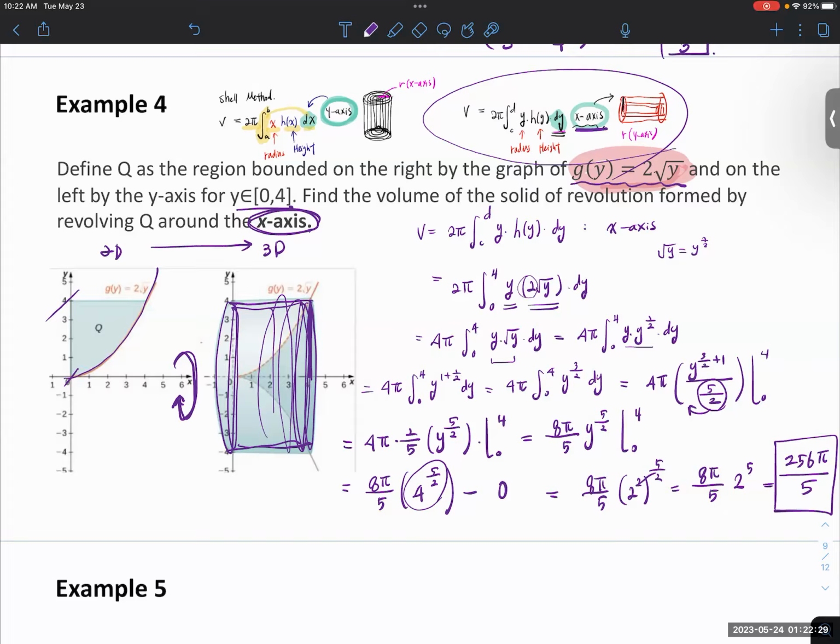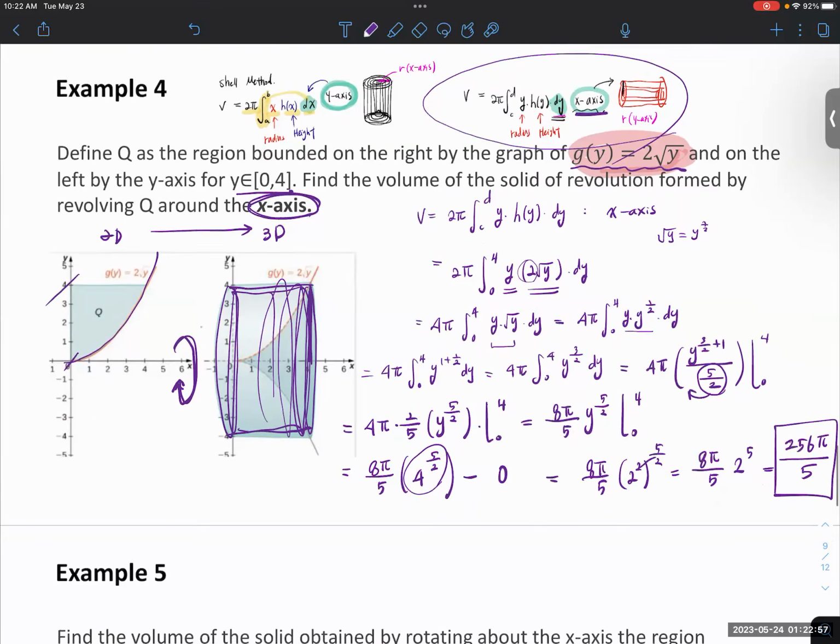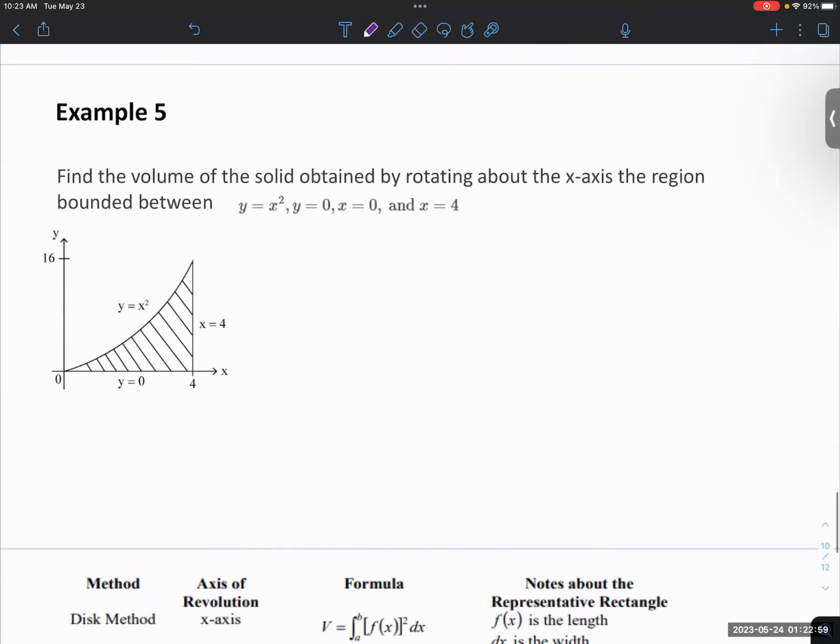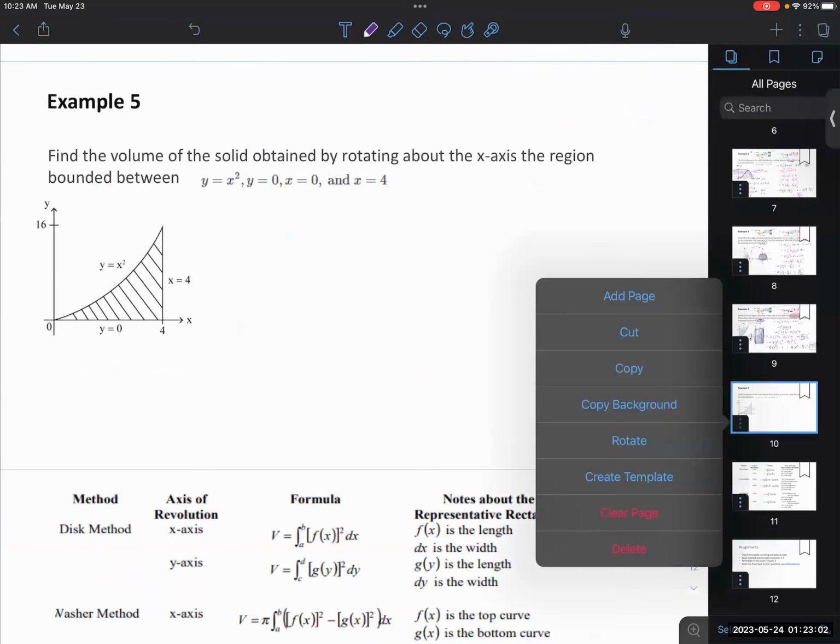If you are using the disc method or the shell method, it doesn't matter which one you use, because our goal is the same: to find the volume. You're going to get the same answer. So that's what I'm going to do in the last question. Many people ask me, Professor Ben, the cross-section is a circle. So yes, you can use the disc method. Let's take a look at the following question. I'm going to show you two different methods, the disc method and the shell method. Do they really give us the same answer? Yes. So let's take a look at it. I'm going to make a space here.